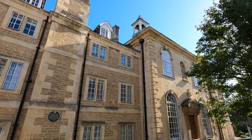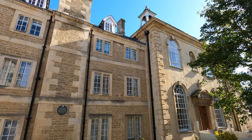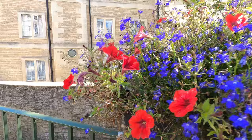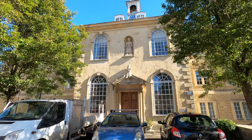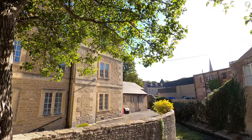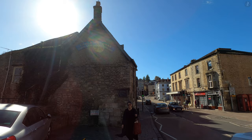One such sight is the Blue House, which despite its name is built of beautiful cream-coloured stone. Built in 1726, the Blue House's name actually comes from the fact that it was the town's Blue Coat School — a type of charity school for poorer children whose uniform consisted of blue coats. The school closed in 1921, but before it, the site was originally home to an almshouse built in the late 15th century, used as a place to give shelter and aid to the poorest people in Frome. Nowadays, the Blue House stands on a small island beside the river and has returned to its roots, home to a number of flats designed to cater to elderly members of the local community.